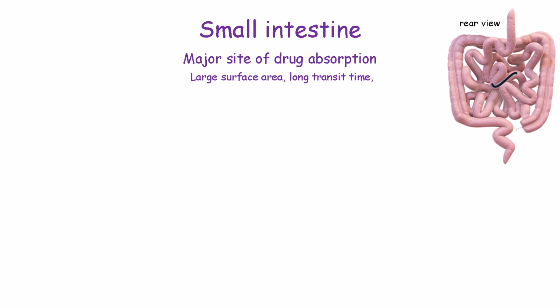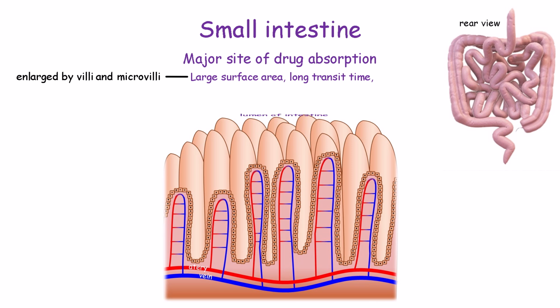The intestinal wall is highly specialised for nutrient uptake, with its luminal surface covered in villi and microvilli, increasing the surface area further. This cartoon illustrates the intestinal wall. The lumen, where drug is delivered, is shown at the top, while the outer wall lies at the bottom. The finger-like projections covering the luminal surface are the villi, and each projection is a villus.